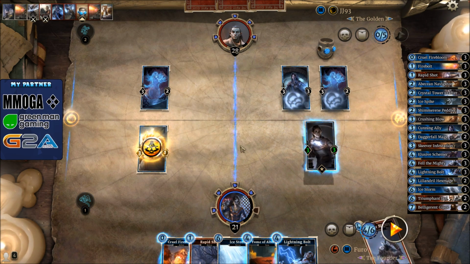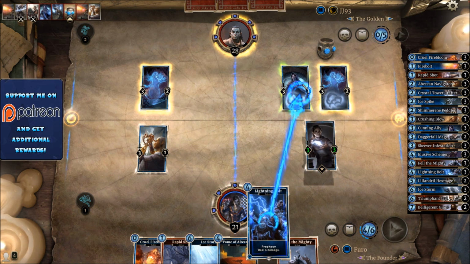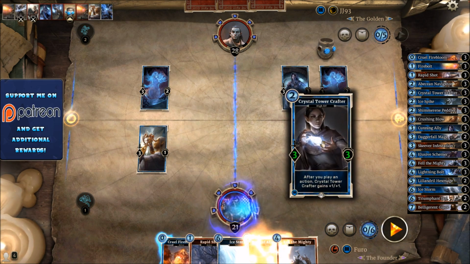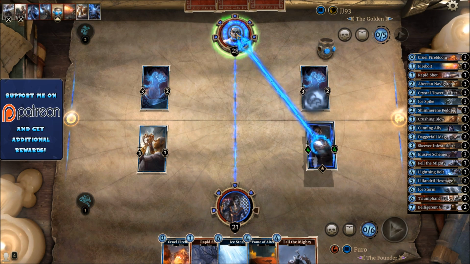Getting an action, which is good. Well, the Mighty. Cannot play that right now. We're using the Lightning Bolt. That is buffing the Crystal Tower Crafter, of course. So that's a 4-4 now. We will push 4 on the face.